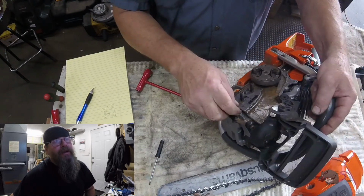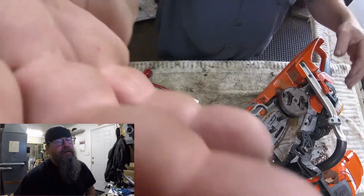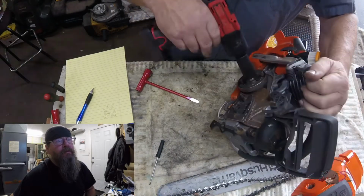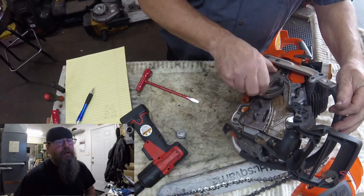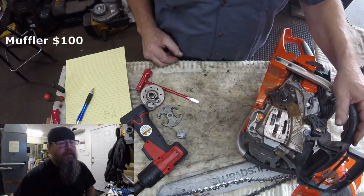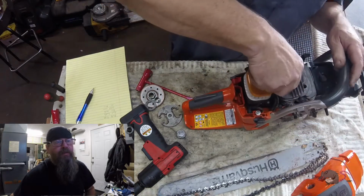So I had my suspicions looking at this clutch drum. When I spun it with my finger, it just didn't seem right. We're going to take a closer look. We got our special clutch removal tool for that clutch. But take a look here where I got these arrows pointing at the muffler. There's two shiny spots, and there's a hole in that muffler. That brake handle pushed right through the muffler. Husky gets $100 for it.